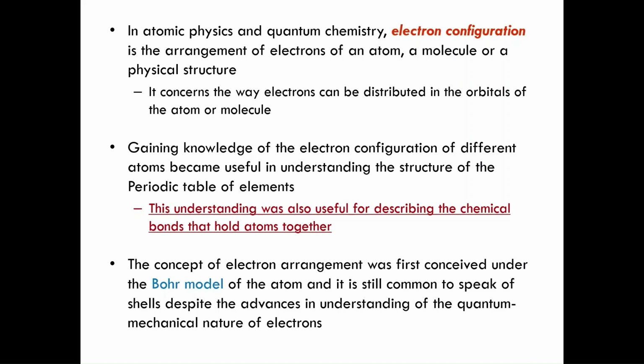The concept of electron arrangement was first conceived by Niels Bohr. He was a Danish physicist. Now, in today's lecture, we're going to discuss the Bohr model. But in fact, you guys might know it by another name. It's the Bohr-Rutherford model. Now, it's important that we actually give tribute to Ernest Rutherford. It was his model that the Bohr model was scaffolded onto. It was the beginning of the Bohr model.